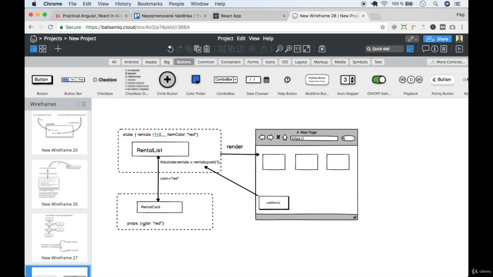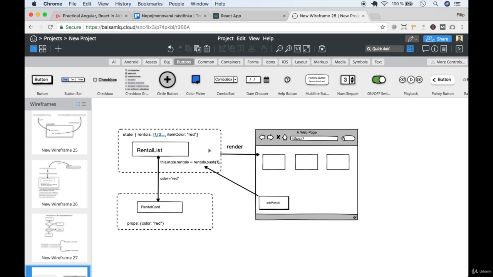So you will receive this object on a child, and you can find this, let's say, color property on this props object, because you are sending a color here from your parent. Okay, so this is state and props. State is for keeping a state on a component, and props is data you can send to your child components. And then you have a render function.